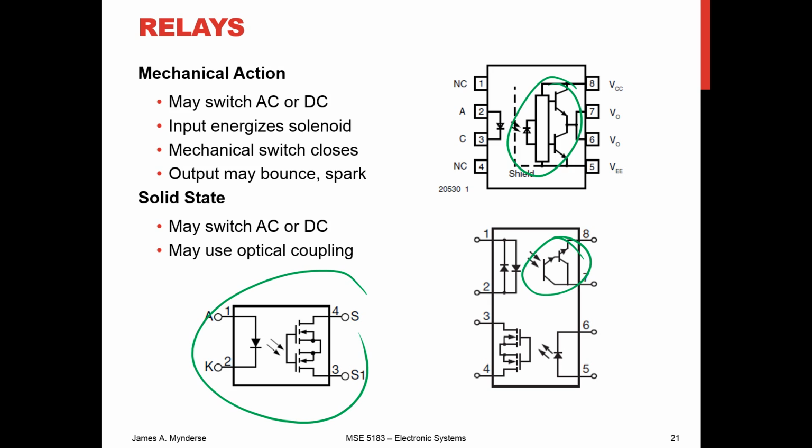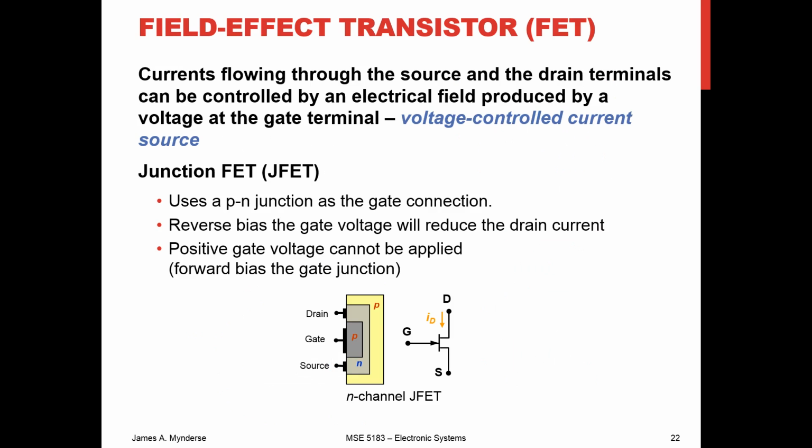So with all that in mind, let's look at the other big class of transistors, and those would be FETs, field effect transistors. So in this case, remember, we're applying a voltage, and we're allowing current to flow. So a voltage-controlled current source. So the first type we might look at is a junction FET. You can see this is not the MOSFET we looked at before. It's the same idea though. We're going to apply a voltage and current's going to flow.